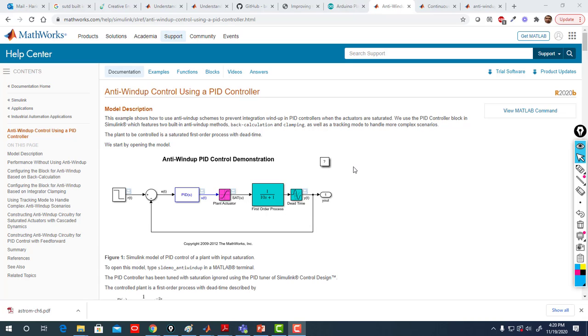Let's do one more Simulink example together. We will download this example which we have here on MATLAB. Here we have dead time, in addition to the first order process. As I told you previously, dead time means it takes time to have a response after injecting the input.